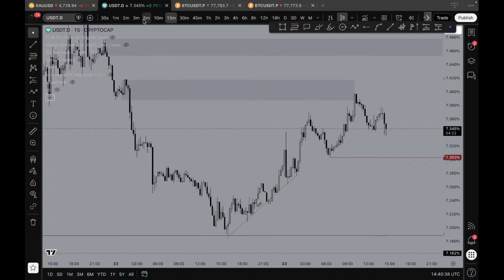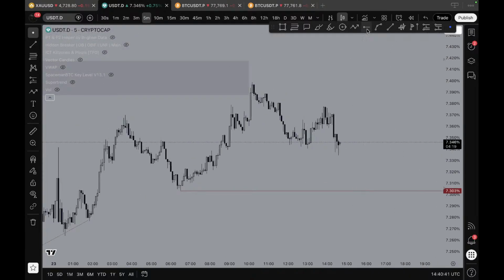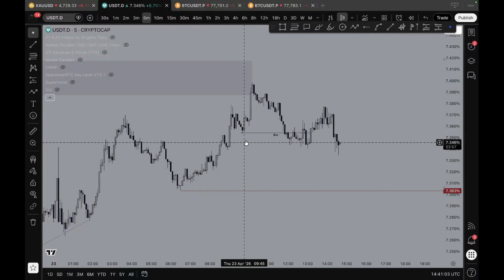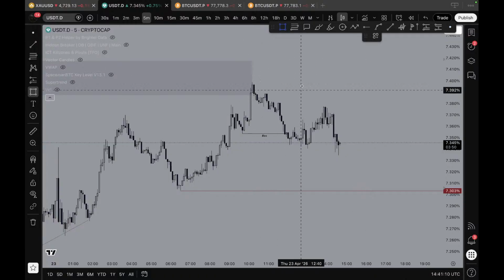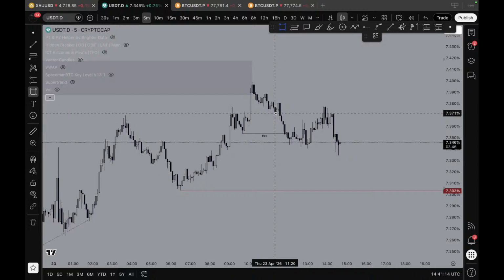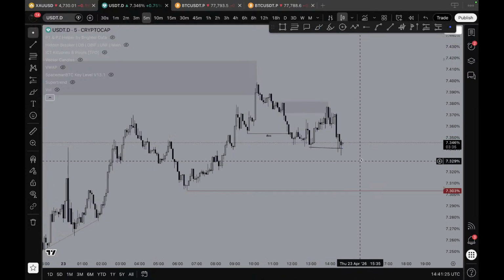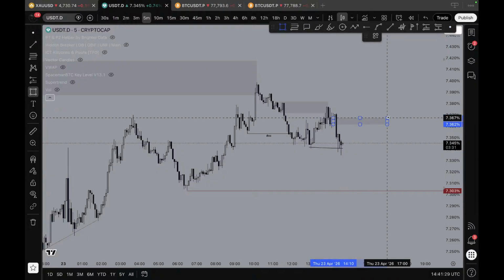But if we watch more locally, then we have this internal uptrend: high, higher low, higher high, higher low, higher high, higher low, higher high. Then price came into supply, and here it technically already broke this upward structure back to bearish. You can watch what price left behind. I see we had supply right here, which got mitigated right there. And now we are breaking it from this low, trying to break it back to bearish.